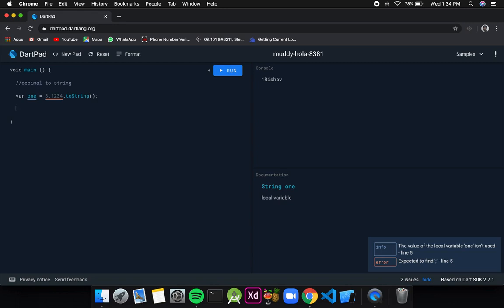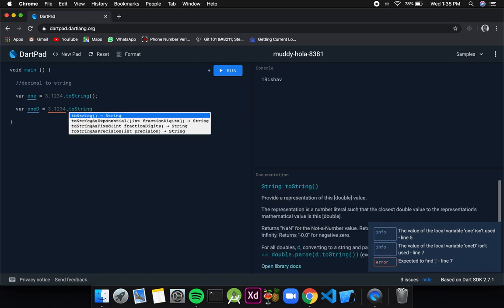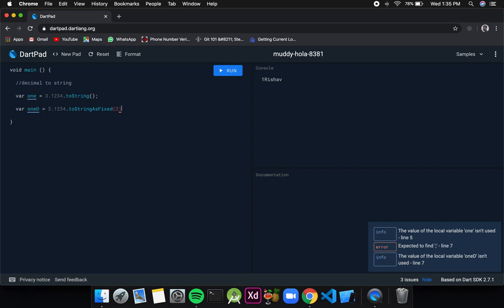And the other method is var 1d is equal to 3.1234 dot to string as fixed 2. So this basically means that the string will have only 2 decimal places.